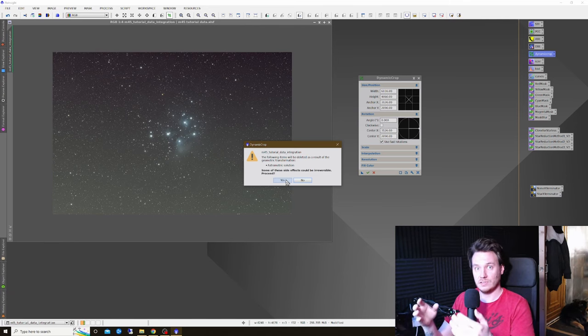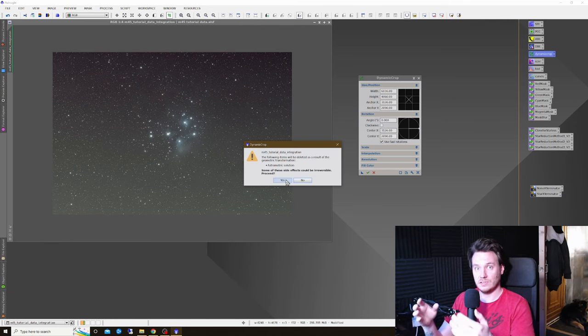So you can see the effect that that has had. It's really brightened things up a lot. I'm not going to try and bring down the shadows using this, as I'm afraid I'm going to squash the image too much. So instead I'm going to use histogram for that. So I'll apply this as is, reset the curves tool, close that down, close the preview, open up the histogram window with this window selected, so starless, that's the one I actually want to work on.